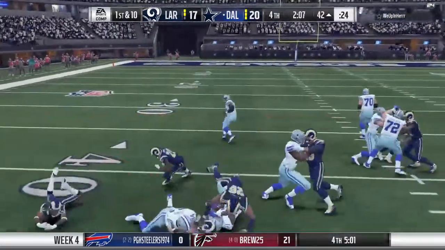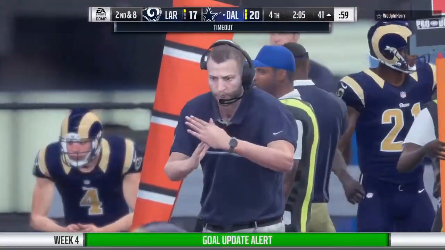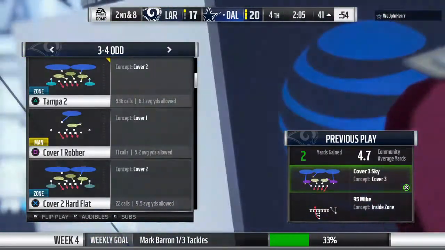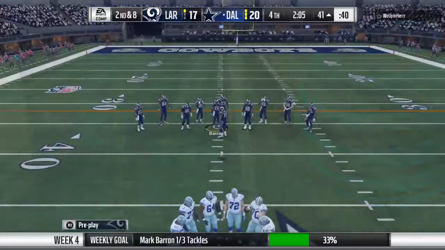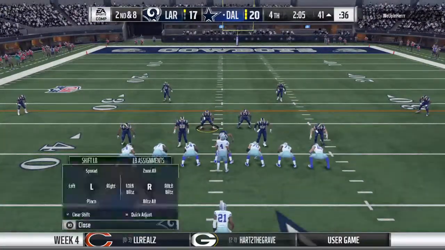A give to Elliott. And some good tackling there as he stopped up at about the 41. Whistles in a timeout at the 2:05 mark. So this defense wanting to get one more pause in before the 2-minute warning, and they do just that. Shift together here from the D-line.